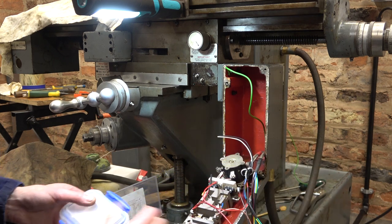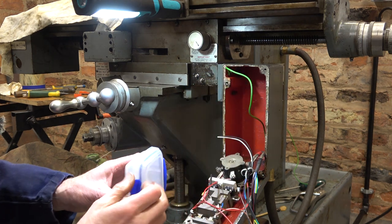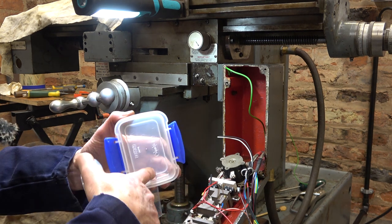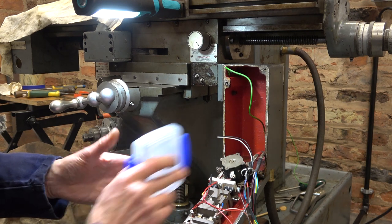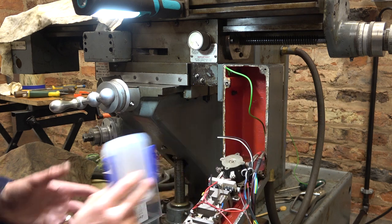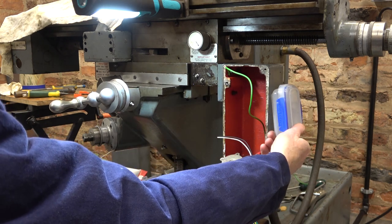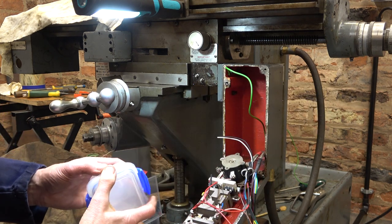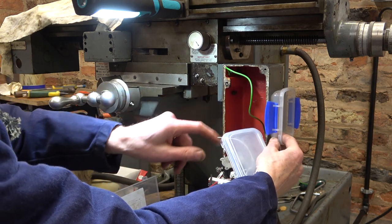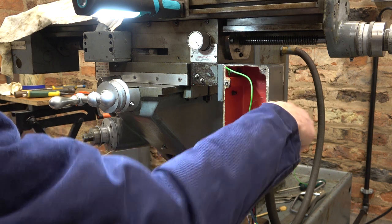But my idea is to use something like this, which is a Tupperware box. It's sealed, and I could get two pots in there. That would go on the side like that. Now, I wouldn't have to decide straight away. I can put my two pots on, as long as they're close enough together, and then decide whether to add that box. I don't have to have the front on it. I could just use it like a shield, take these bits off. If I didn't do that, I could just have some metal angle coming out just as protectors.